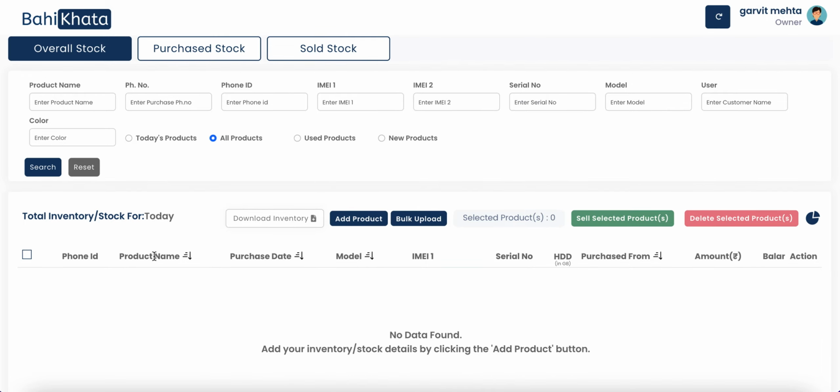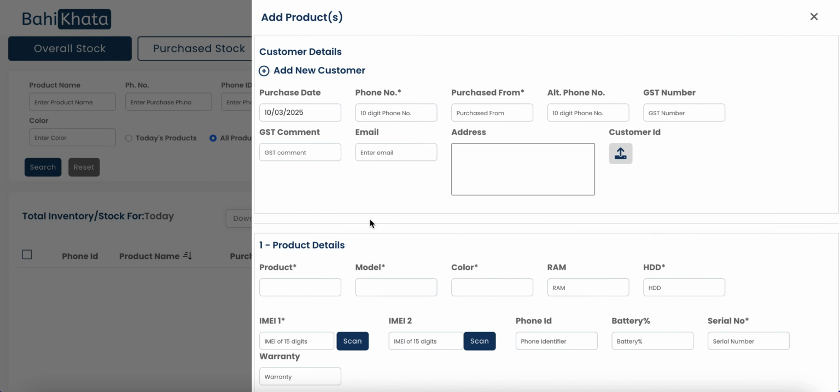So for that, in the total inventory stock option, I'll go to add product, and as you can see in the add product, we have an option for adding a new customer or selecting an existing customer.